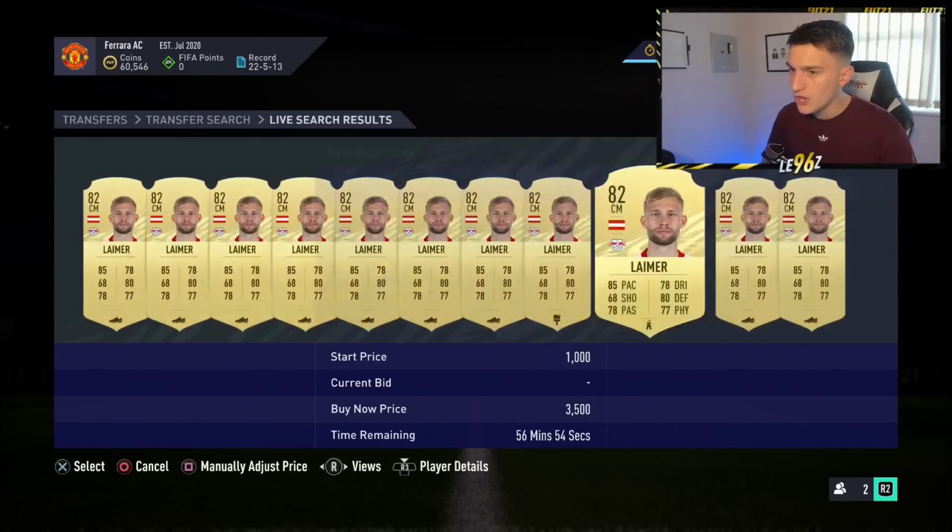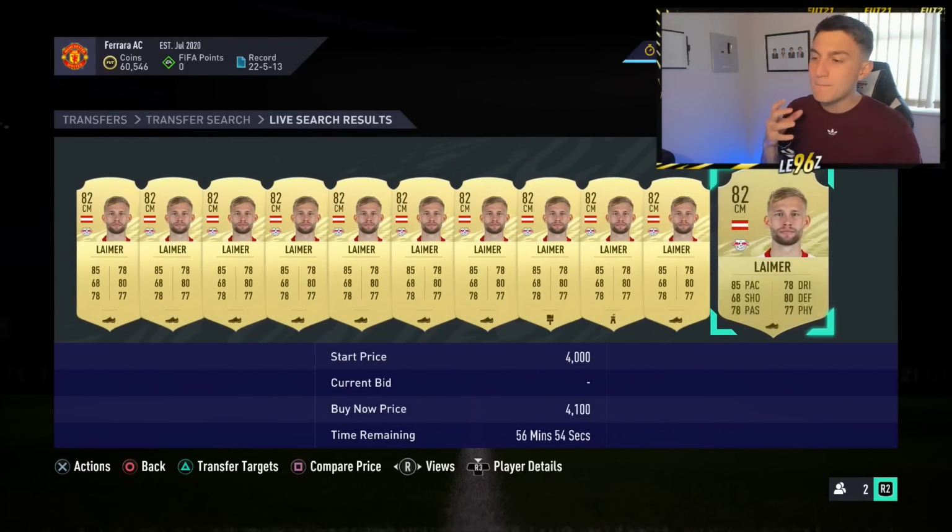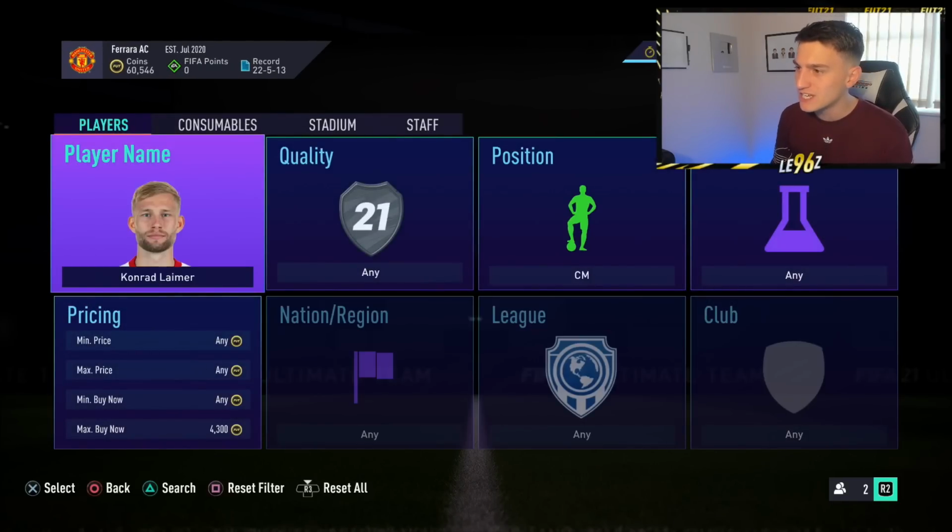Okay, so there's actually one there at 3. Okay, that's expired. Of course it has. So he's going for minimum 4.1k. So we've at least got it up to the 4.1k mark. Now let's double check how much he goes for.